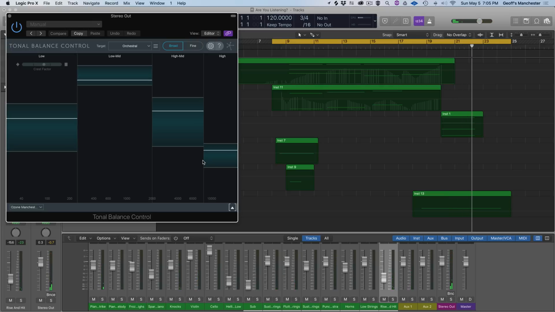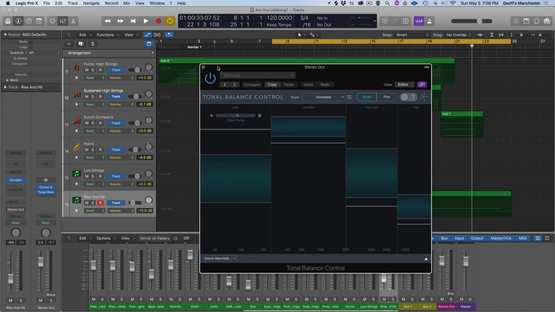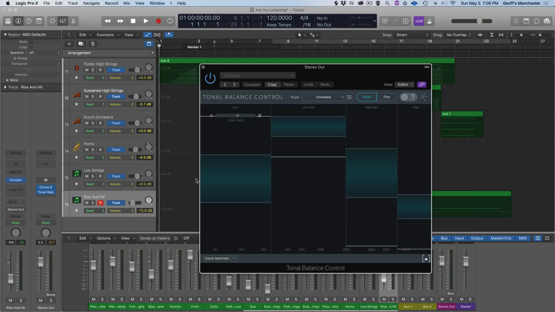So yeah, that's kind of it. You know what, guys? It's a combination of using your ears and also relying on some of the metering tools that you have. Tonal Balance Control is really good. Obviously, what your meters are doing in the EQs and stuff, but we don't have the hearing of bats, right? So we need to rely on some visual tools to help us confirm what we're hearing, or maybe enlighten us about what we're hearing, and maybe we actually have resonance or something going on that we need to have addressed. So a combination of those two things guides me as I mix and mature as a mixing engineer to make decisions about what I'm hearing and what I want the track to sound like.